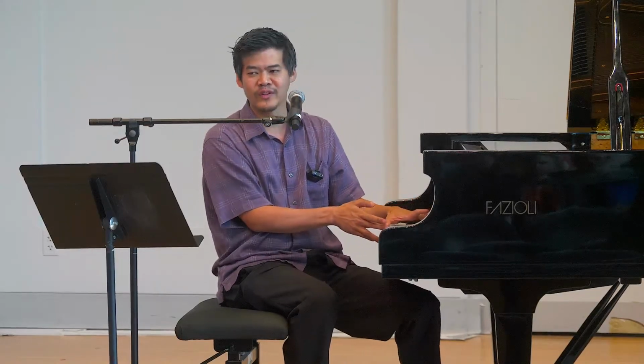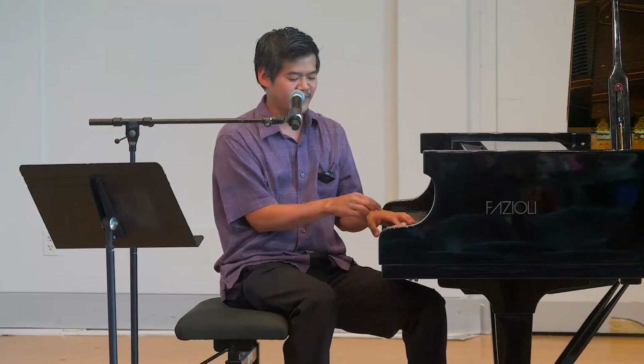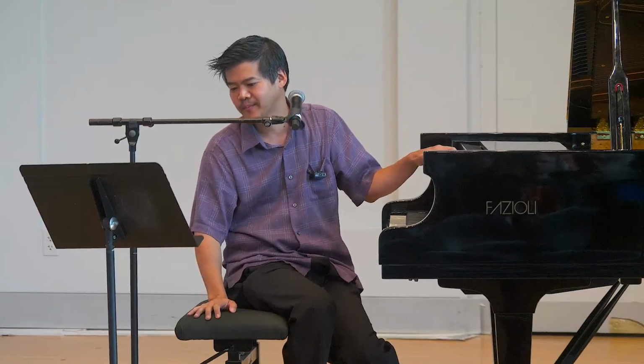Now, if you want different colors, maybe you find these little subtleties of how you place that finger, as well as you use different kinds of hand weight and finger weight and arm weight, timing. We have so many tools. So this is, of course, not the only tool, but it's one extra tool. It's maybe the most subtle of all the tools, but it's something to think about because sometimes we try so hard to create a diminuendo without feeling like, what's the color? Is it a muting? Is it suppressing the movement and gets quieter? Or it's just lightening the touch and keeping the same shimmer? That's a different feeling of the crescendo, or diminuendo, I should say.